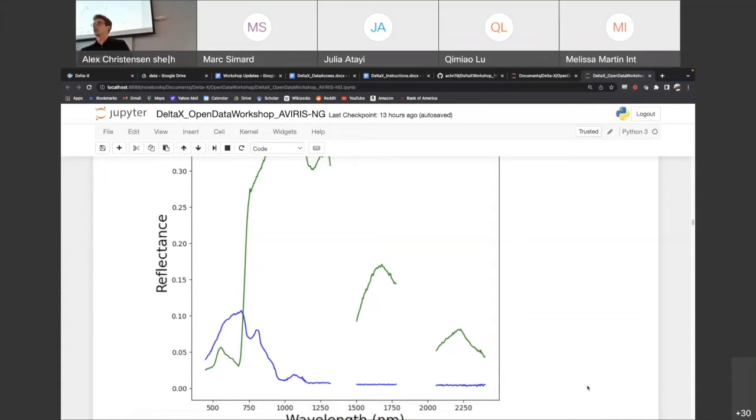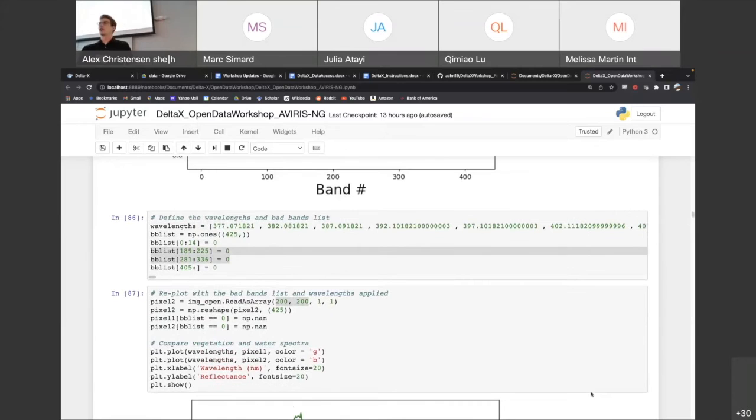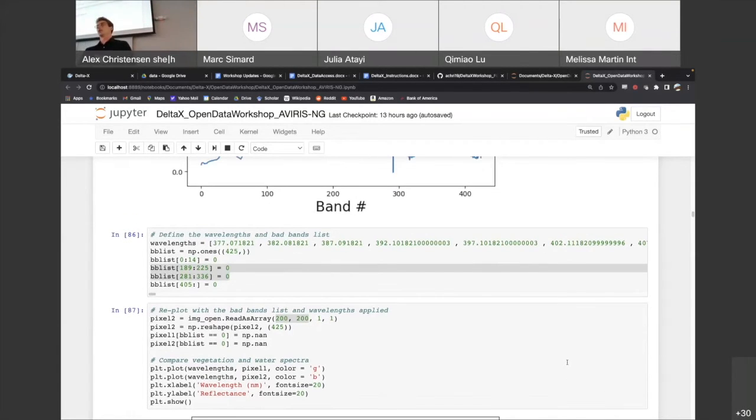Another question? Can you repeat the question, please? What type of atmospheric correction is used for this? This one is an atmospheric correction algorithm developed by David Thompson, who's the guru behind all the processing of the AVIRIS data.